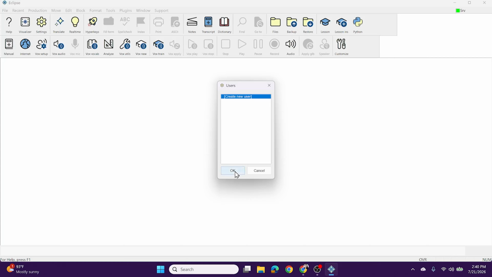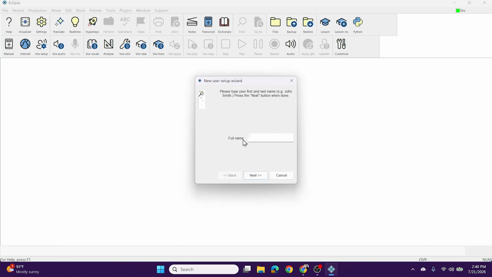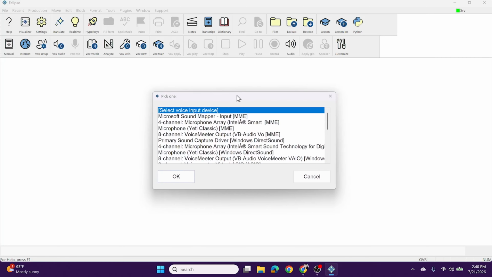I'm going to choose to create a new user, and I'm going to type in my first name and my last name. I'll click Next, and it gives me the opportunity to choose a short name. The short name is the name by which Eclipse will know me. This will be the name of my user, the name of my dictionaries, and the name of my spelling files. You can choose any short name that you'd like, either from the list or by choosing I will provide a short name. I'm going to choose my first name from the list and click Next.